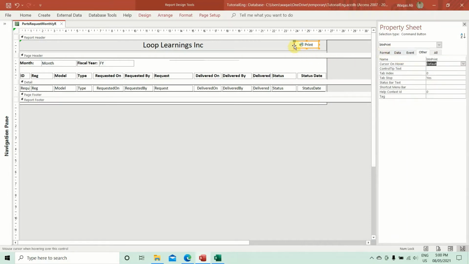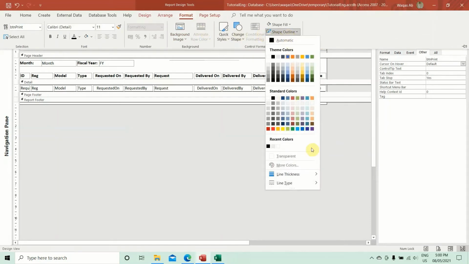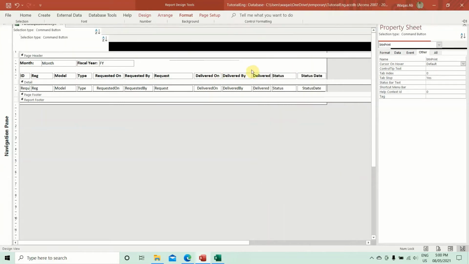Okay, reduce the size. Let's change the thickness of it, it's already the minimum level.